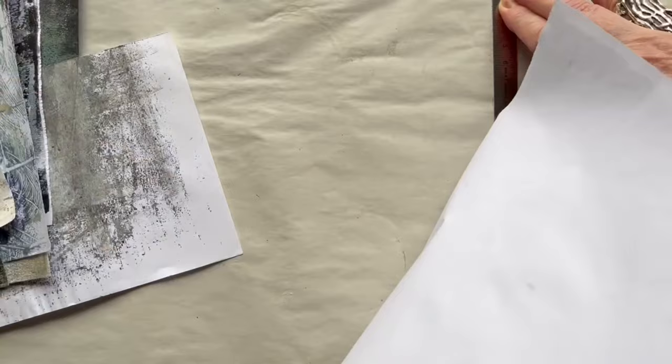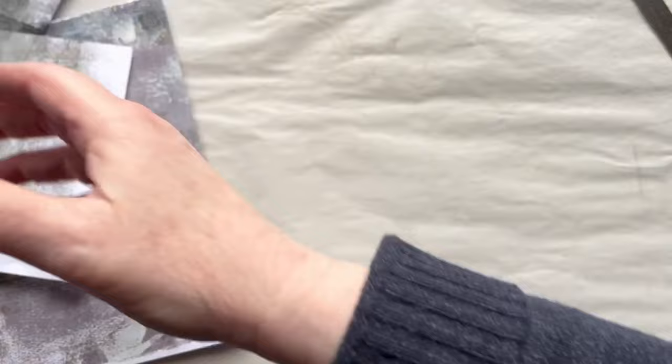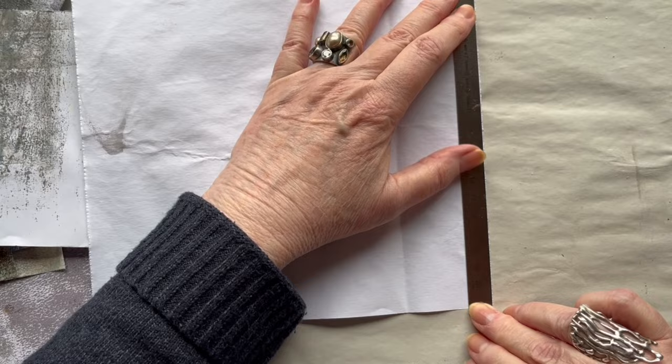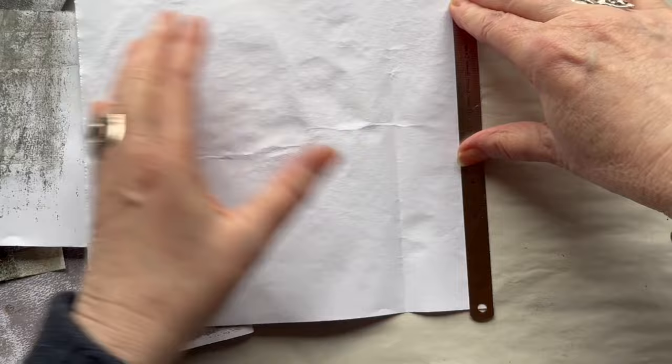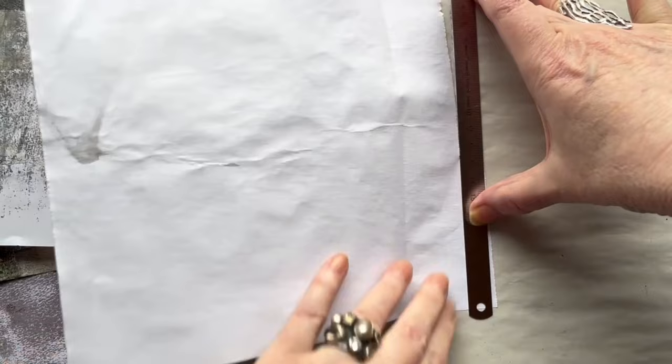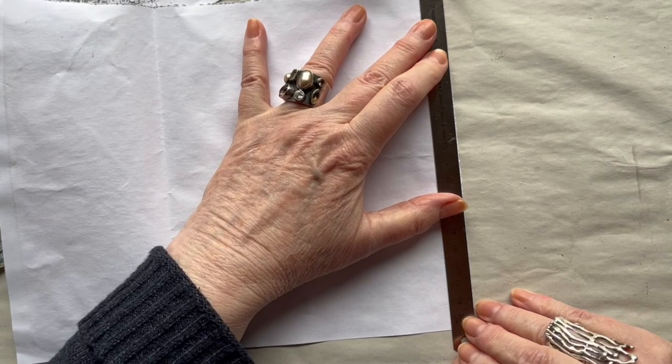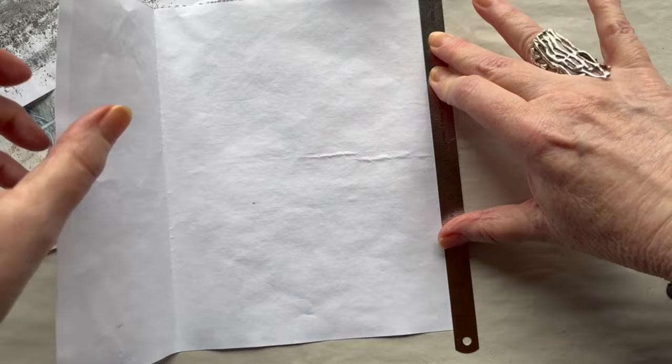this one here, that's one. I found out yesterday when I was deciding what to do that the nicest edges come if you tear it from the back. Of course, you can cut them with scissors, or with a rotary cutter, or whatever it's called. But I will make a bunch of these, so I have some different ones to choose between. My little ruler here is very slippery, so I have to push it hard down.